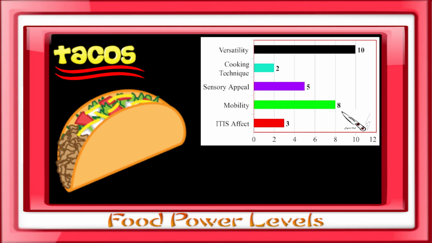And it will be kind of varied because, again, cooking technique is so, some of them are kind of weird. So every one will be a little bit different. But yeah, let me make sure my math is right. Yeah, 28. Cool. So tacos get a power level of 28.